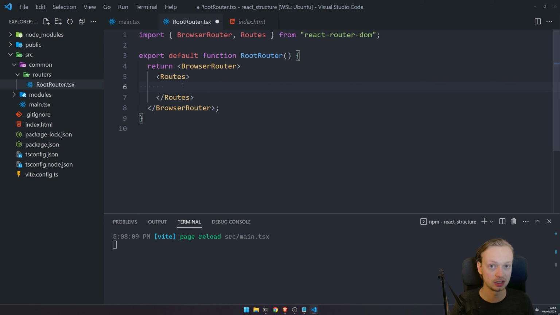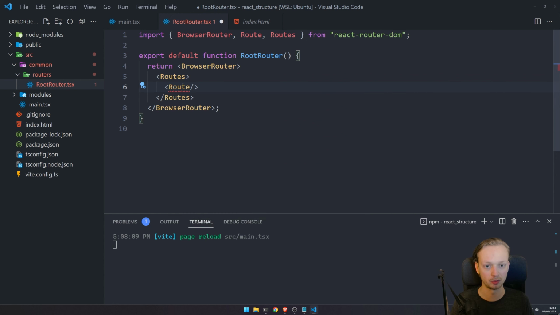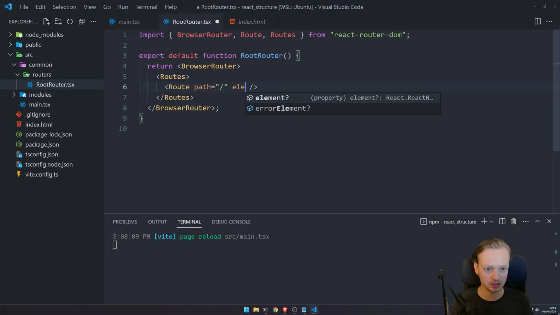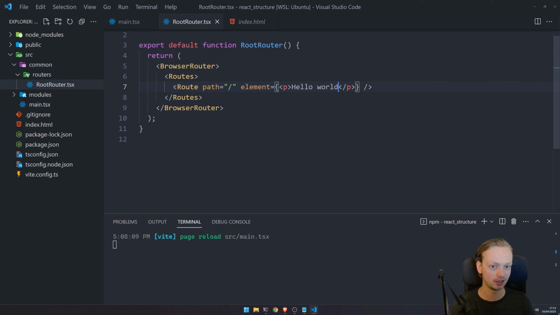So now we need to define these individual routes. So let's define a Route. And this is just a self-closing component. So make sure we import all 3. And then we have to specify which path we want to check. So I'm going to say / the home page. And then we say element. And this is which JSX element, which components we want to render. So for now, I'm just going to render a paragraph that says hello world. So what we have done here is we specified if the path is /, we want to render the element paragraph hello world. So we've just hard-coded some content in this router, which we're going to remove later. We want to have page components, but for now we'll leave it like that.